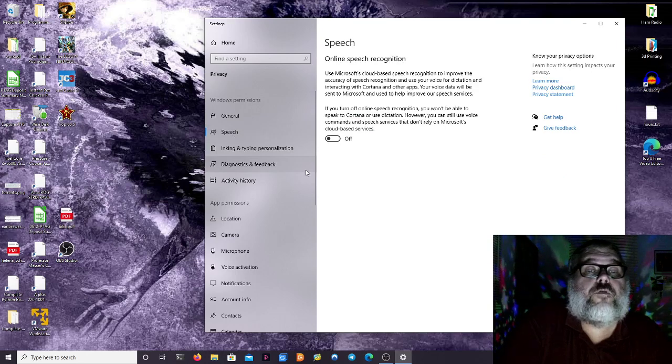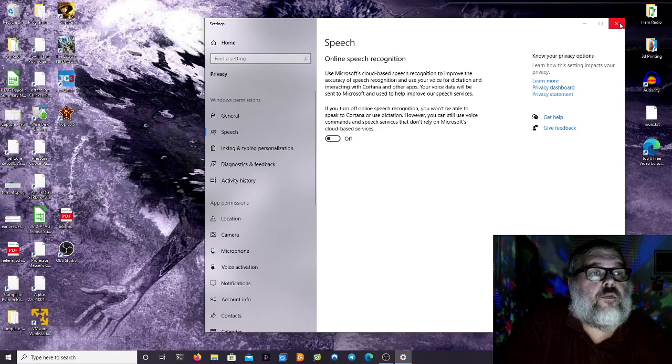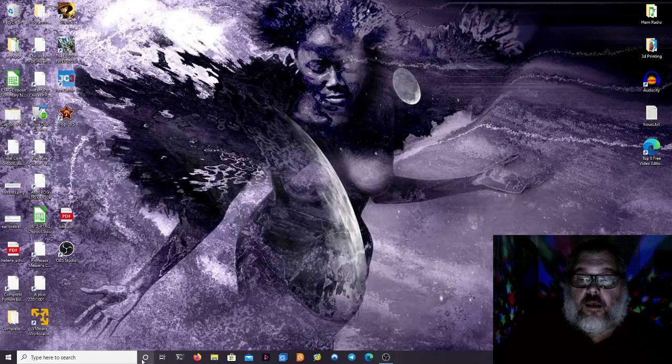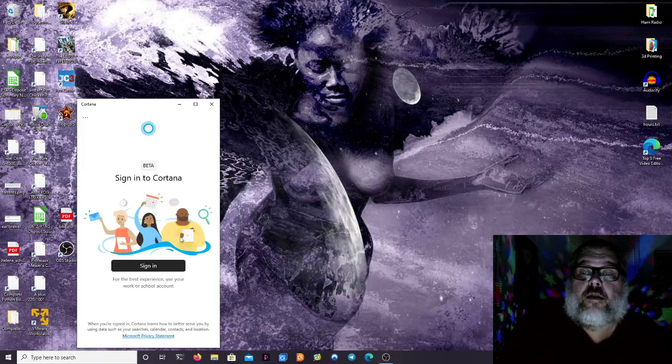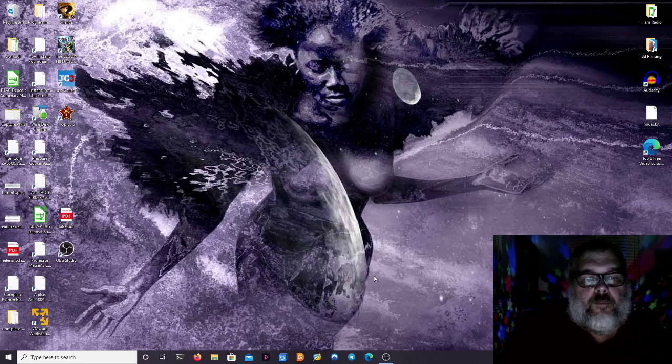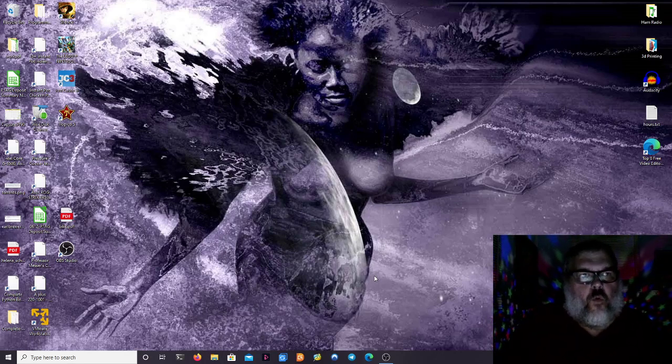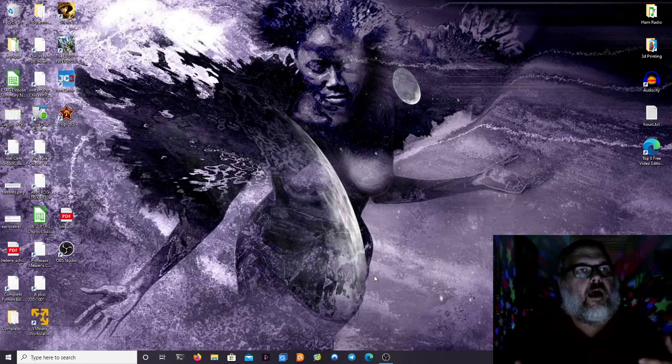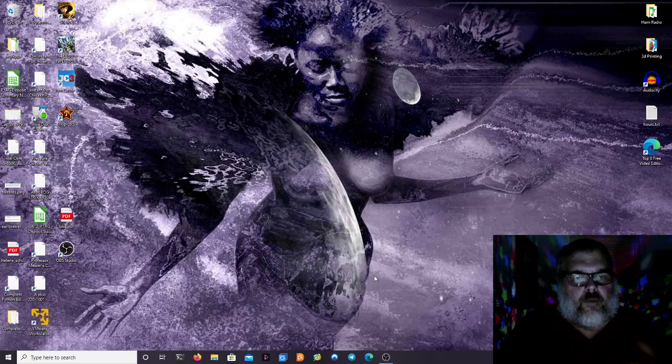Turn off the speech. Cortana on this machine, if I click Cortana, it says sign in, because Cortana is disabled. And that's for privacy. I have it set on basic for privacy.